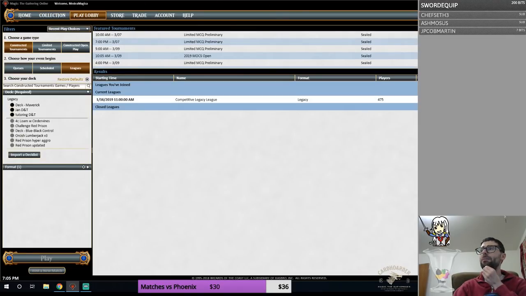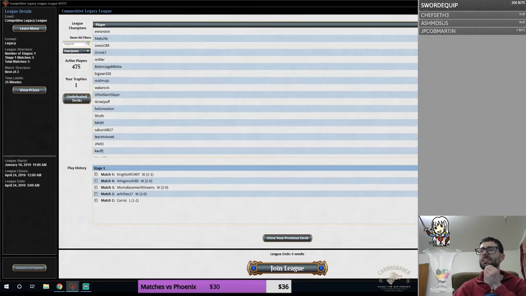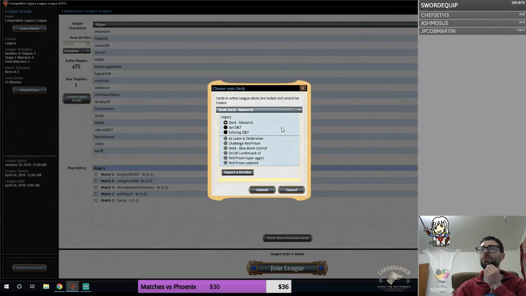So let's go ahead and hop into a league and see how this feels. Oh, this is over here. We're coming off of a 4.0 that really should have been a 5.0 with the TET, the Epic Thief deck.